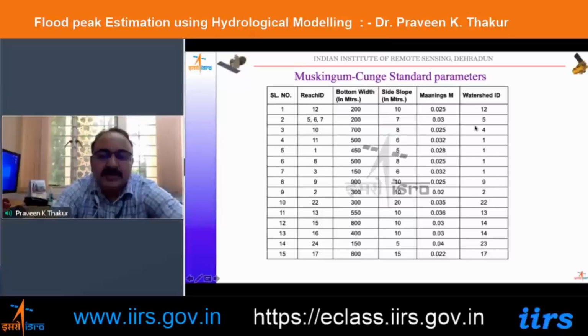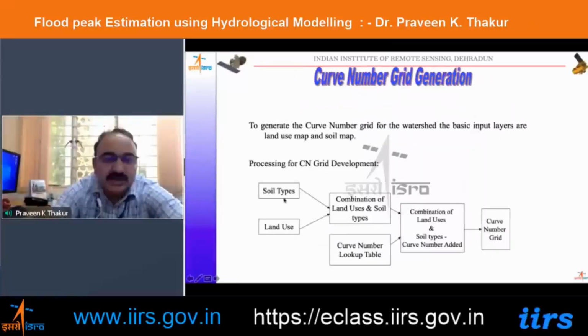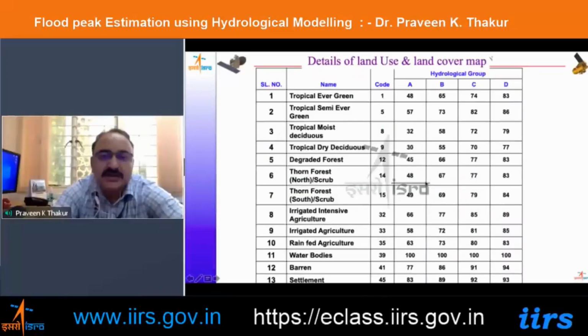And for the curve number, you don't have to go outside the GIS environment. There is an inbuilt function there where you can do the union operation for land use and soil to generate the curve number. And there is a standard table format where you need to add your standard curve numbers from the textbook. Once you add the land use, land cover, and soil, this is the table format which you have to add into the GIS.